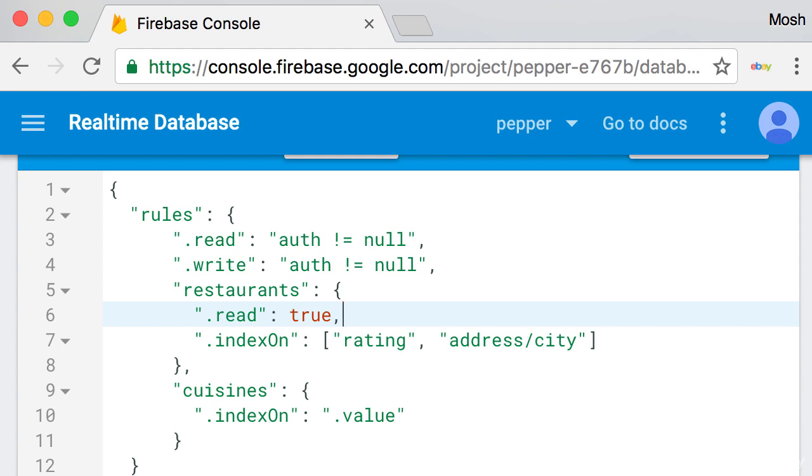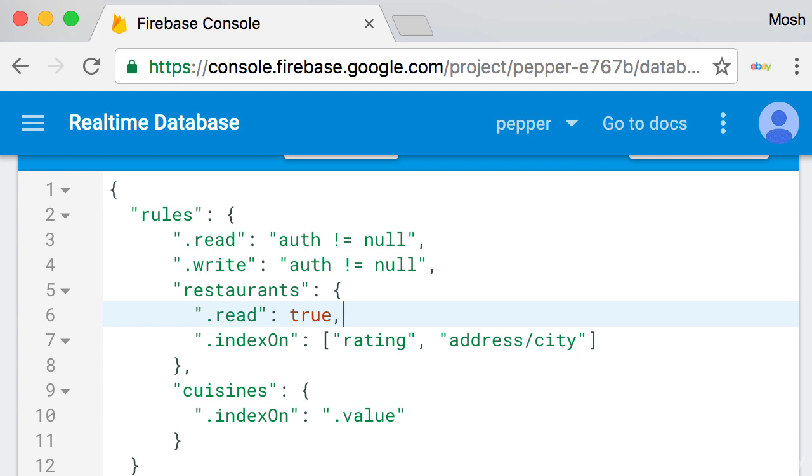Because in Firebase, rules cascade from parent nodes to children. So this rule we have here will cascade to all children under the root node, which means this rule here is not going to be effective. Now, because of this implementation, sometimes for security reasons, you need to specifically structure your data. So if you give a user or a group of users access to a specific node, you know that all these users will be able to access any node under that node. So this is all about cascading rules.